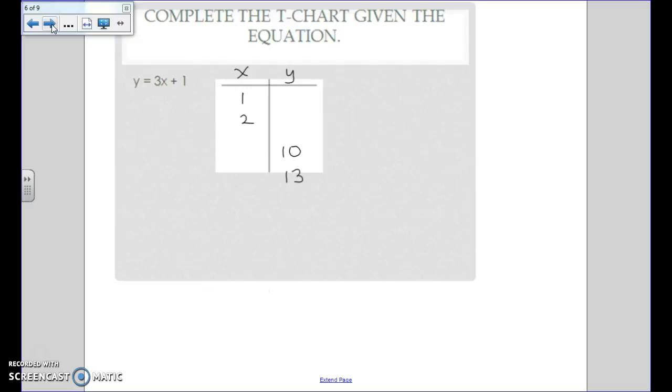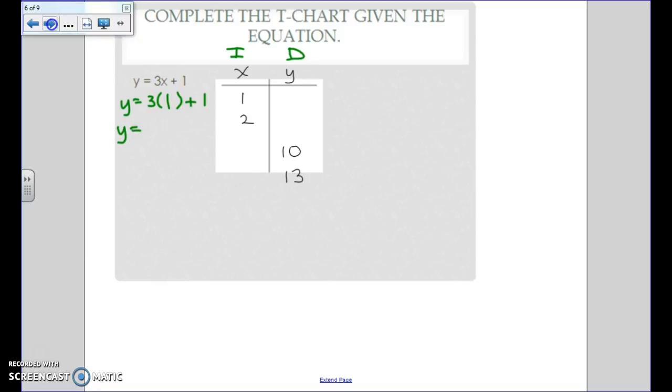And now we have another substitution exercise. Okay, we have bivariate data, meaning we have two variables, and so in our equation we have two variables, the x and the y, the x being the independent and the y being the dependent. All right, so y depends on what x is. In this case, if x was 1, let's just practice our substitution skills. Where the x used to be, I'm going to put an empty parentheses. I'm going to take out what I know x to be, and I'm going to put in the value that I'm wondering about. So in this case, 1.